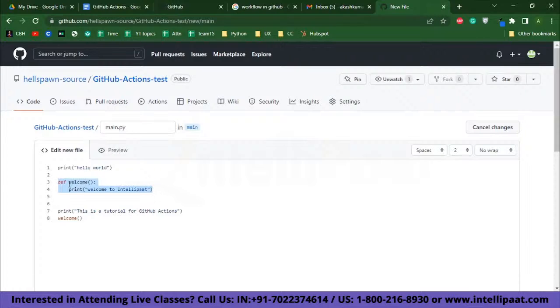That is, if you define a function, you should leave two line spaces after the function and before it as well. And I will do one more mistake here. I will add a semicolon after calling the function, which the superlinter will not like, and it will throw an error. Now let me show you.